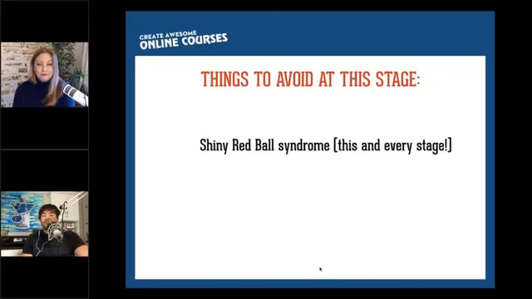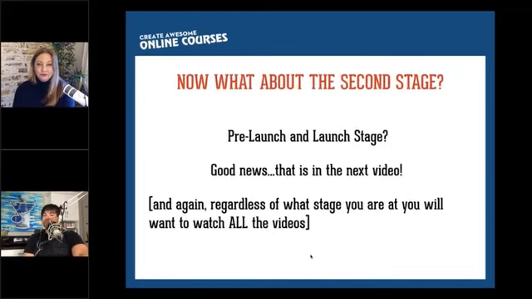Shiny red ball syndrome. At this stage and every other stage, Marilyn, we start doing this. We choose our traffic strategies. We have our lead magnet. We know who our audience is. And then, ooh, shiny. We saw a YouTube video about something else. Ooh, shiny. We got distracted by this. So you just have to be aware of it, right? Just stick with it, especially if you're a very creative person. Sometimes you're like, oh, I want to try something new now. No, this is about putting in the work and time. That's the key in the stage when it comes to setting the foundation, okay? So shiny red ball syndrome, no thank you.